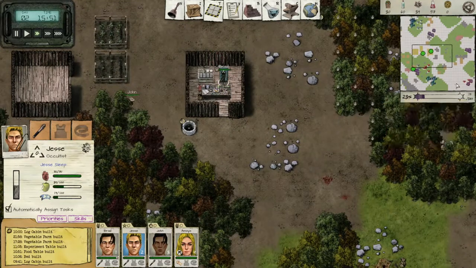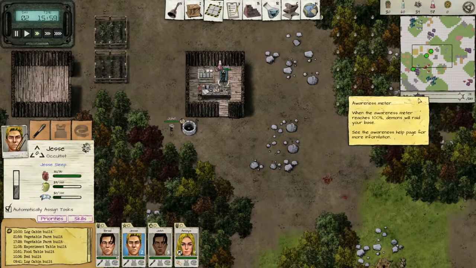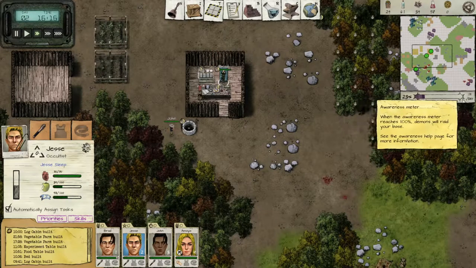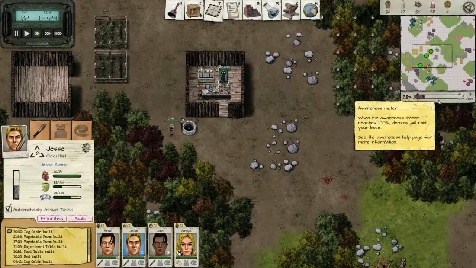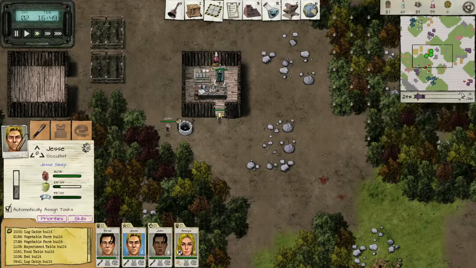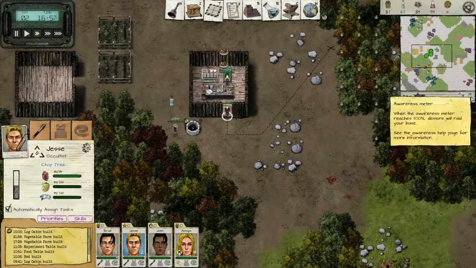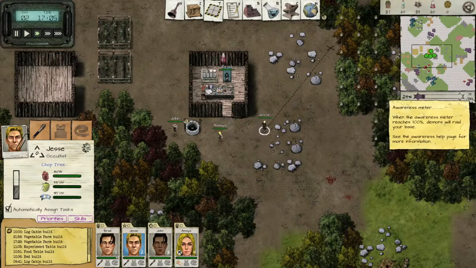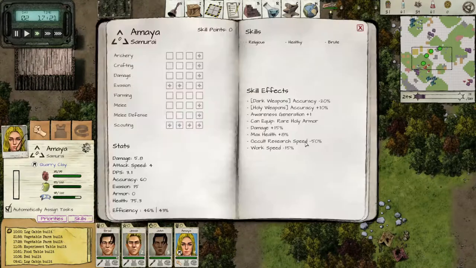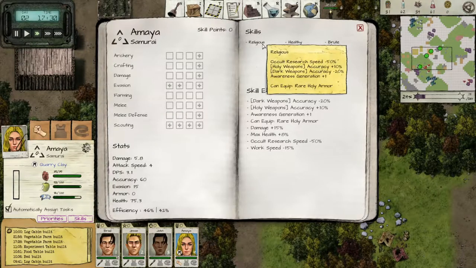Now, let's talk about something else as we move. You see this awareness meter down here? Pretty cool little meter, huh? It says 19 per day, 23%. When this gets to 100, we're going to be attacked by a small group of demons. And then it'll reset, and this will go up a little bit, like to 20 a day. And then when that gets to 100, we're going to be attacked, and then it'll go up to 21 a day. That's called your awareness. And the reason it's at 19 instead of 18 right now is because of Maya, if you remember her. She has this religious stuff, which increases her awareness generation by +1 for the entire base.